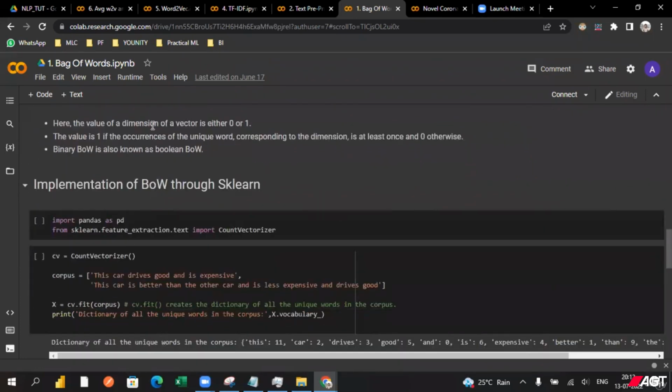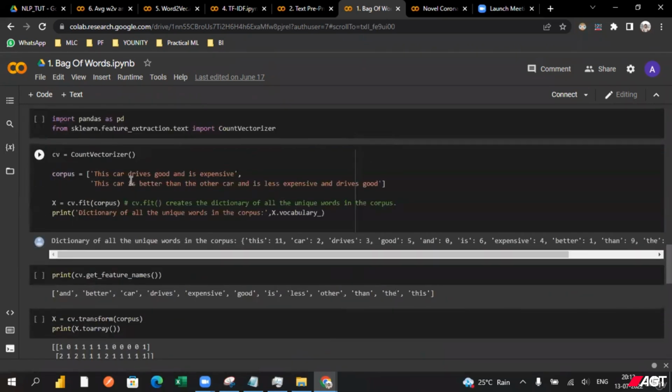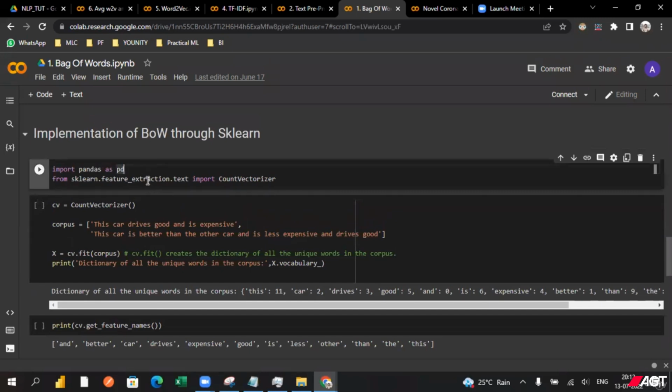We can also represent by using zeros and ones. Whenever an occurrence of the word came, we can represent it as a one. Otherwise, it is going to be a zero value. So let's also implement this using scikit-learn. You can see here we are importing from feature extraction. We can also call these feature engineering hacks for the NLP context, for text classification tasks.